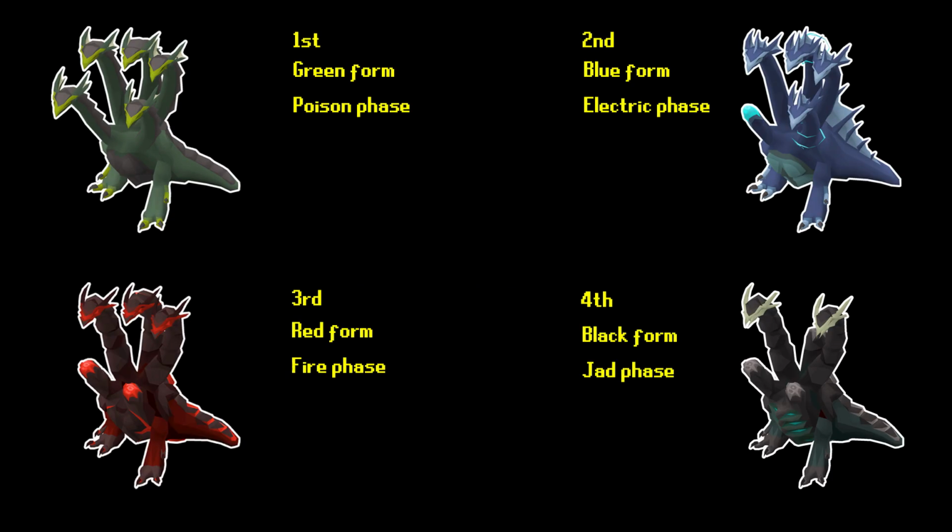Hydra has 4 forms with corresponding phases. The green form with a poison phase, the blue form with the electric phase, the red form with the fire phase, and finally the black form with the jet phase. During the fight portion of this video, I will show you how to deal with the different mechanics and special attacks during each phase.